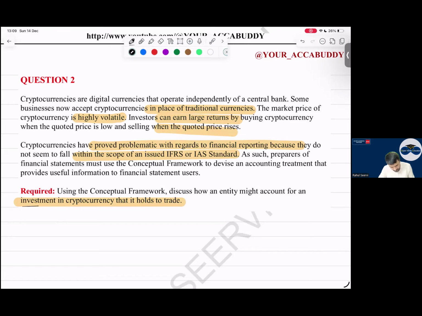Now everyone, is the question a type 1 question or a type 2 question? Tell me. Type 1 only, yes or no? See, in your exam, type 1 questions are rare. Understand that. Type 2 questions are frequently tested, like the link between the conceptual framework and IAS 36, IAS 38 intangible assets, the link between the conceptual framework and IFRS 2. As we learn the standards, it will be clear. But as of now, we are focusing more on type 1 questions. We will also do one type 2 question regarding intangible assets, so you'll understand. Now, tell me everyone: here, this cryptocurrency, how will you treat this?